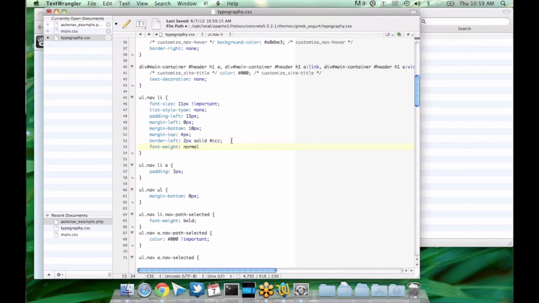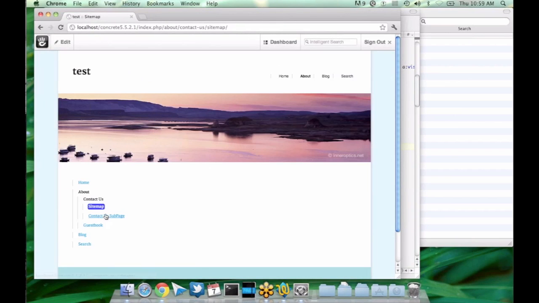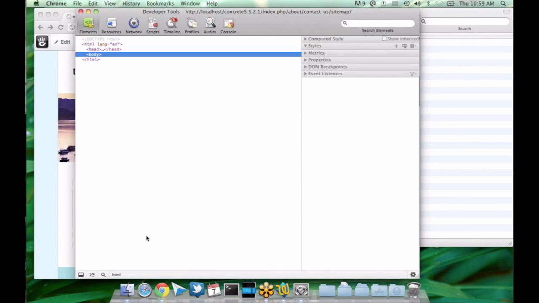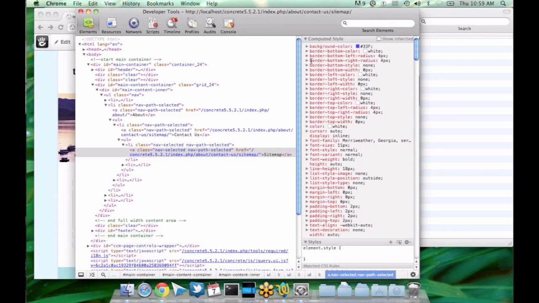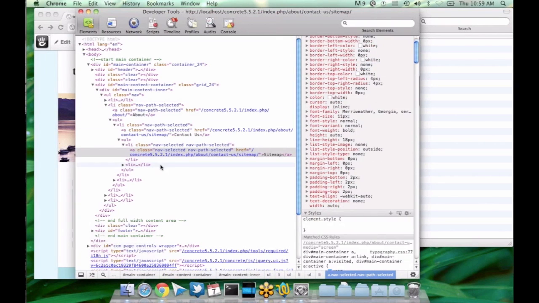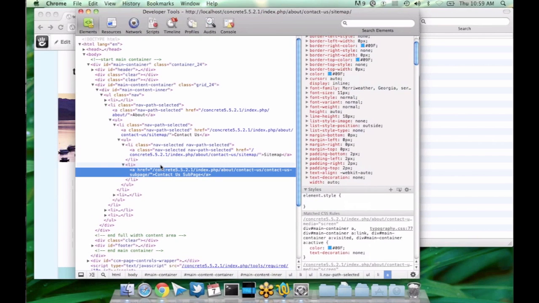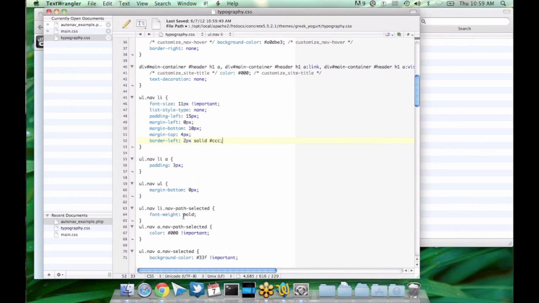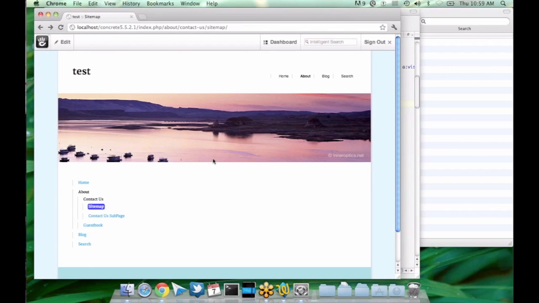So I'm going to make it not bold and see if that helps. Because that sure looks bold to me. Not that one. Nope, I guess it isn't. Just looks it. Perhaps if I make things a little bit larger, it won't look so strange.